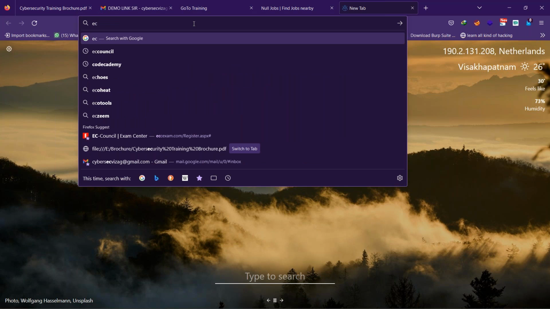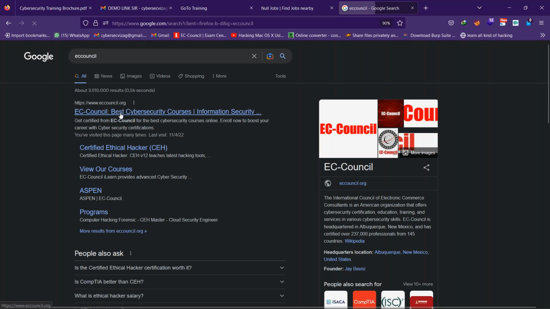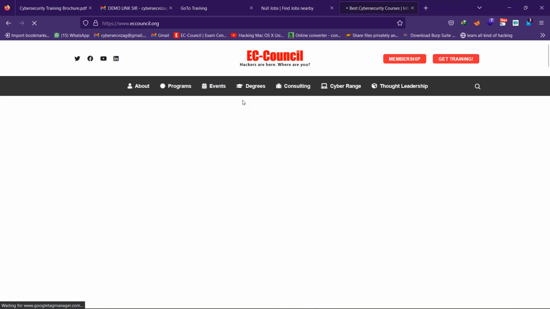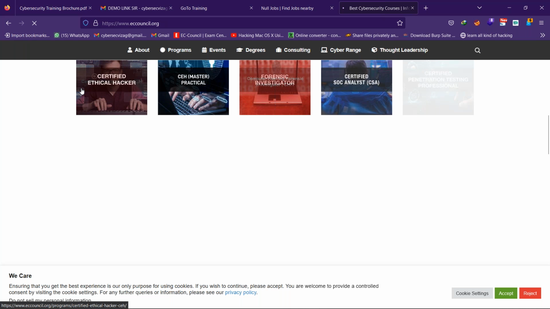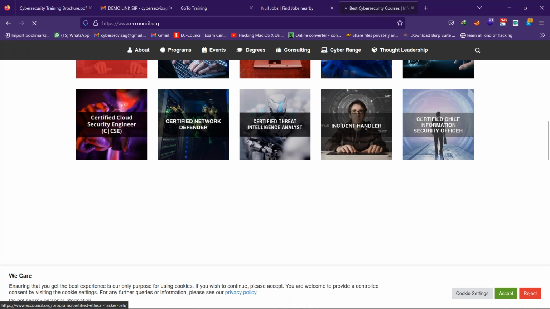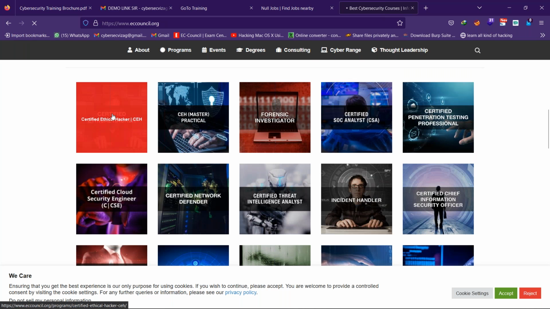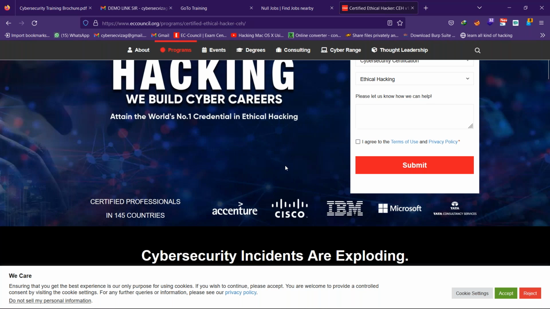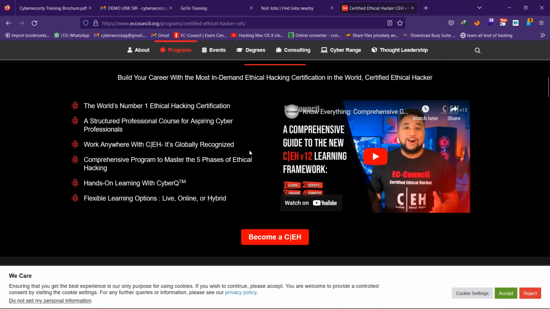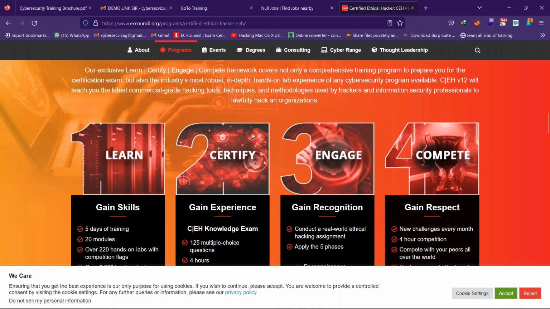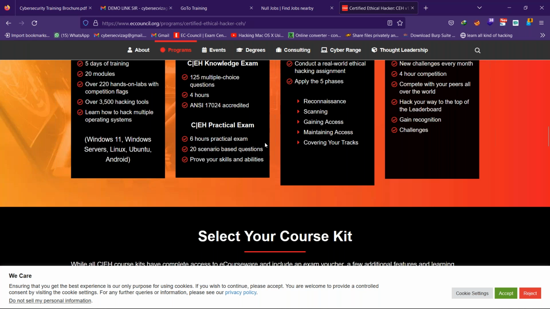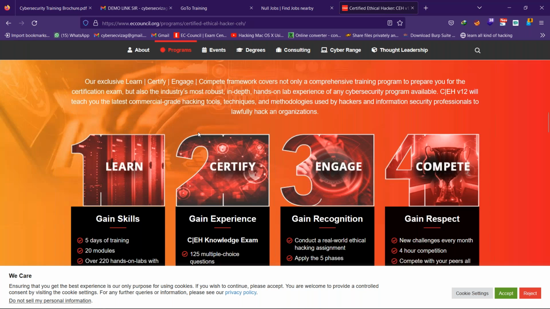If I search for EC Council, as you can see, the main organization also conducts a certification exam, which costs around $500, and that is the same course we are learning about right now: Certified Ethical Hacking. If you're a complete fresher, this certification, CEH, is a requirement by some of the organizations. It contains a 125-question exam, multiple choice, where you need to get at least 75% of them right. There are no retakes, and if you fail the exam you won't get any refund. It's quite a tough one as well. This is the certification usually required by organizations.